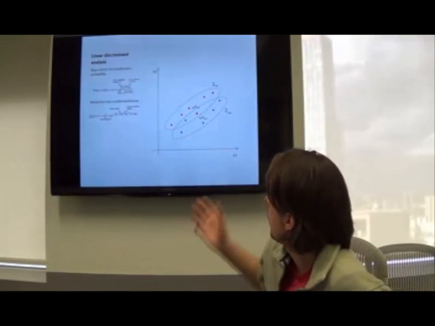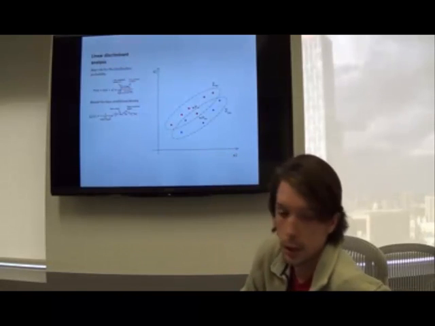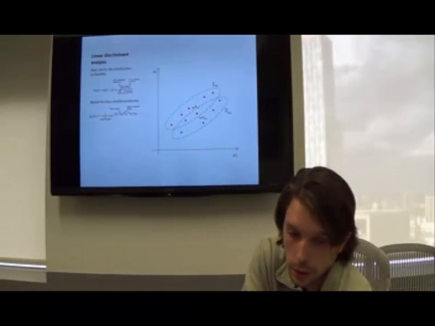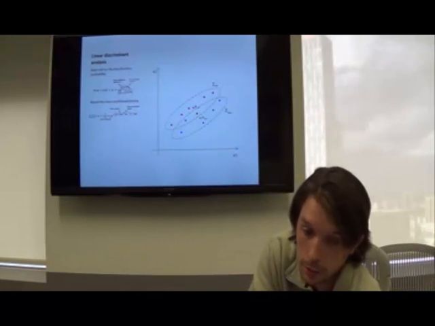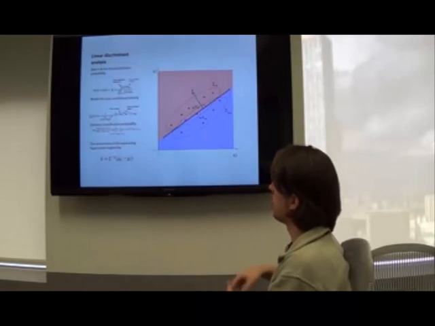Okay, so we can estimate this covariance matrix just from our data. We can calculate the estimators of the covariances and the variances of the data and the means. The next thing that you do in this analysis is that you divide the space into regions that are more likely to be red samples and more likely to be blue samples. So all you do is it's just based in terms of those Gaussian distributions, their probability distributions.